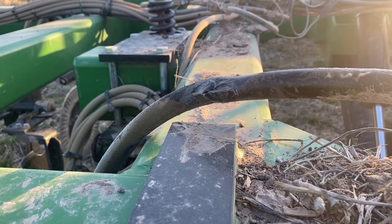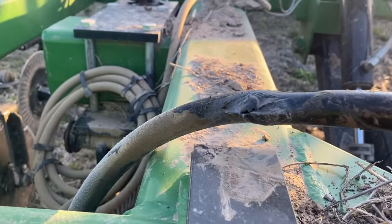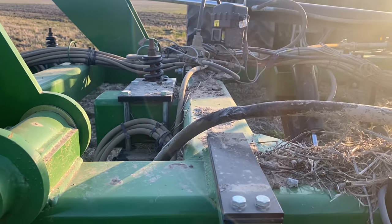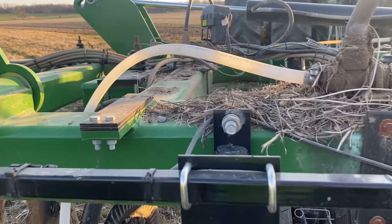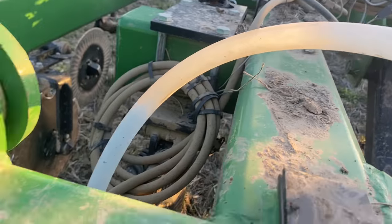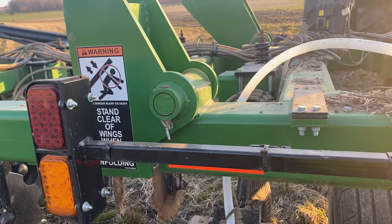Here's our video kitty cat update. So we have a slight problem — this vapor line got pinched by that when we folded up the last time. It was leaking a little bit of vapor. We got a new hose and had to replace that. Five minutes later, got a new piece of hose. It looks to be looped up out and around so we don't have any more trouble with it getting pinched. We'll see how it goes. I just got a quick bite to eat and I'm going to go video Dad putting on ammonia.